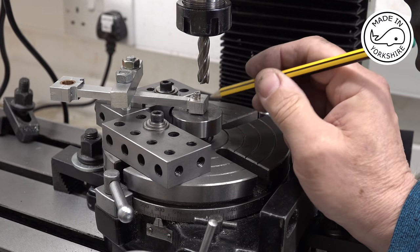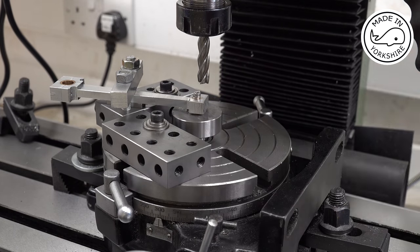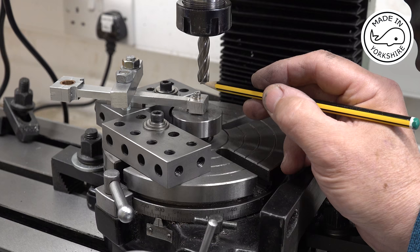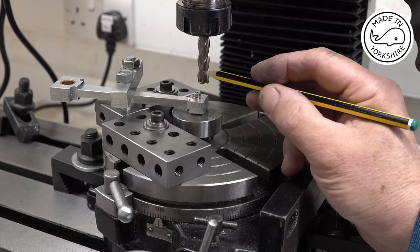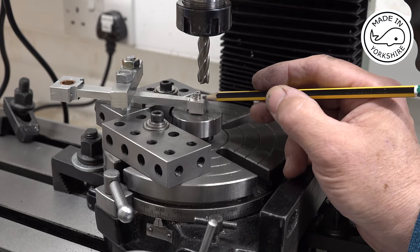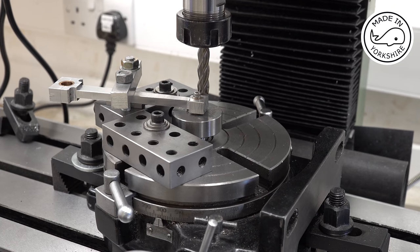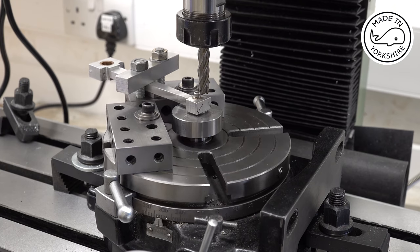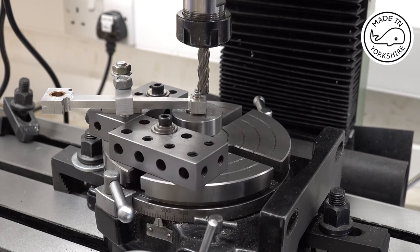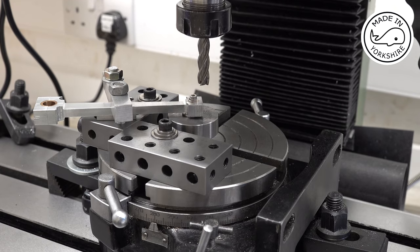Now I had originally centred the table, and I've since moved the y-axis this way by first of all 0.1875, which is 3/16, which gives me that edge on the centre, because this is a 3/8 of an inch bit. And then I've moved it again 7/32, because the diameter of this needs to be 7/16. So that now has put me on the position where the final circumference will be. So I've set the DRO to zero, and what I'll do is I'll move the table out and start cutting and work my way to that zero point.